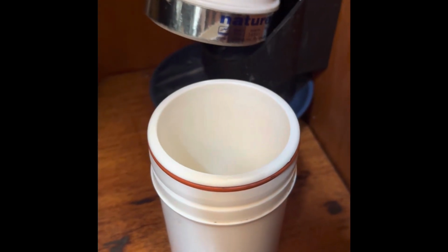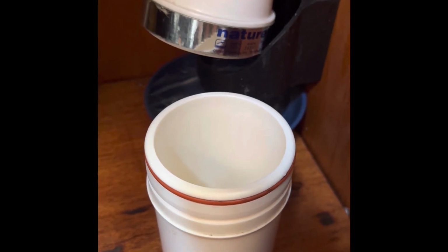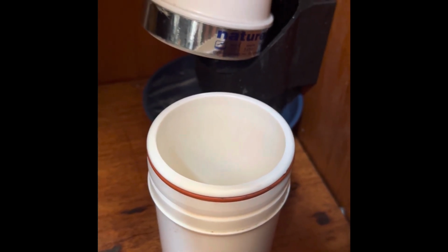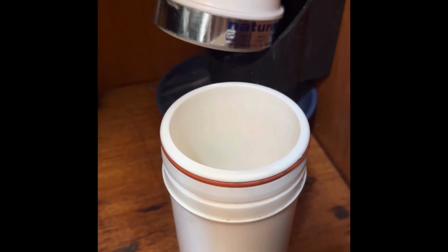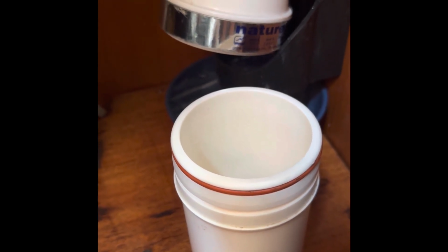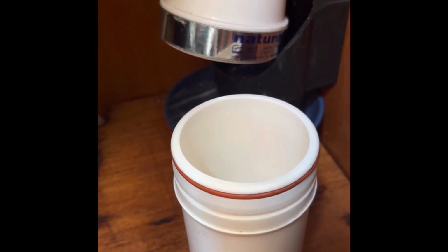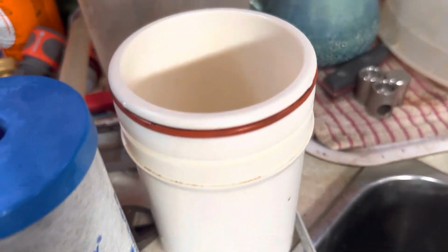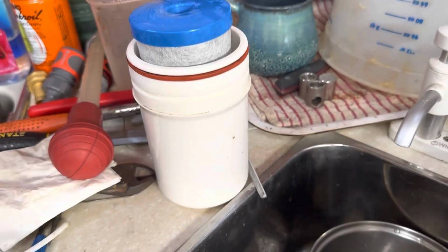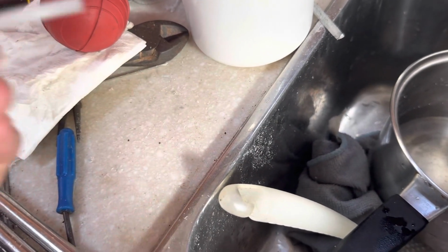Well, the water pressure did what I couldn't do. It separated the two halves of the canister holding the filter, and I had to rather hurriedly turn off the water pressure because water was flooding out from here. But at least that means that I can change the filter. It badly needed it. So here we are with a nice clean holder for the filter, and so I'll drop the filter in there and put it all back together and see whether or not it all leaks when I put what's left, what I have of this piping.